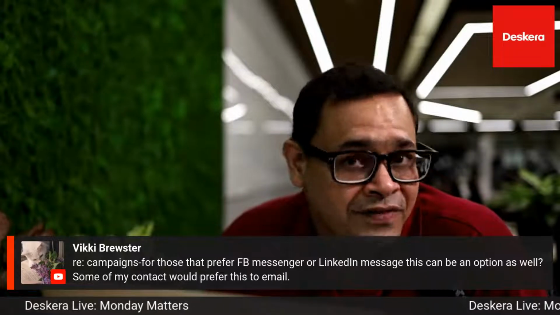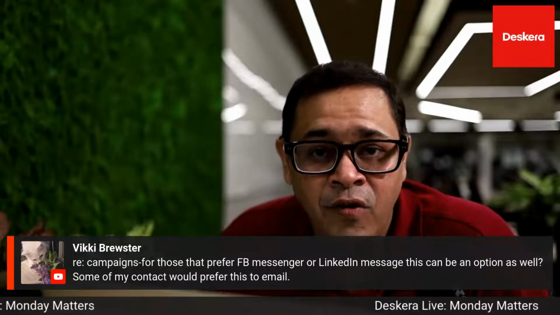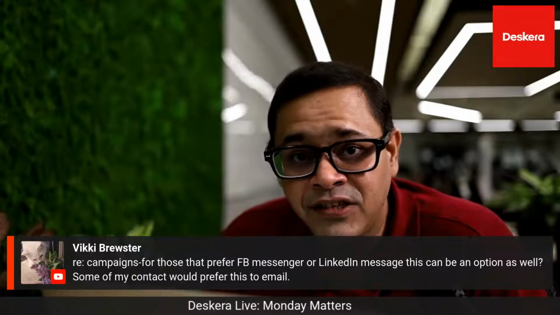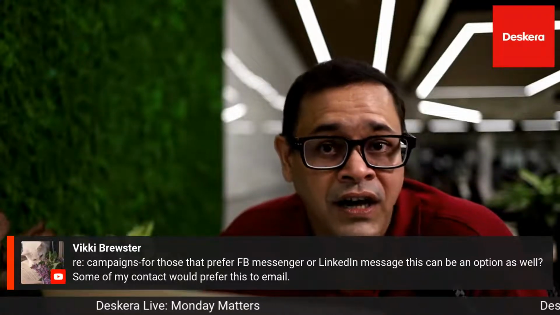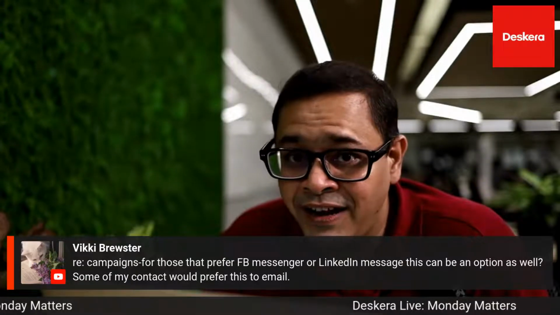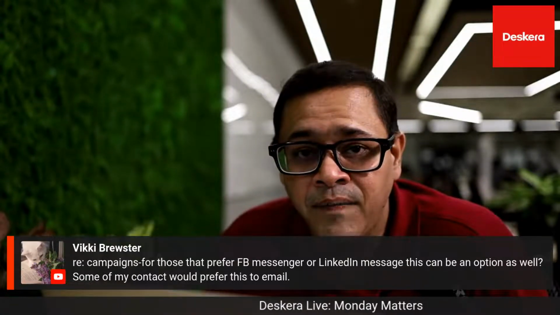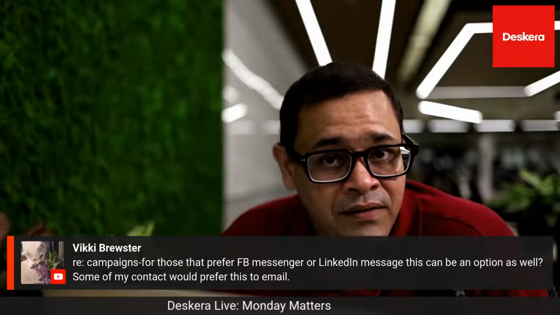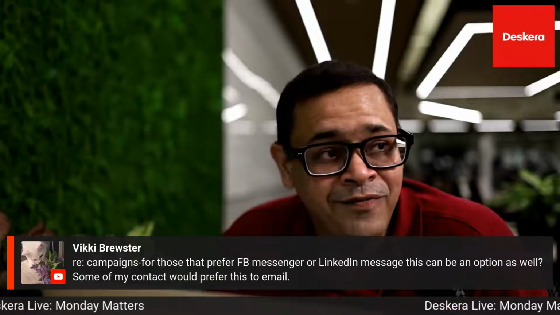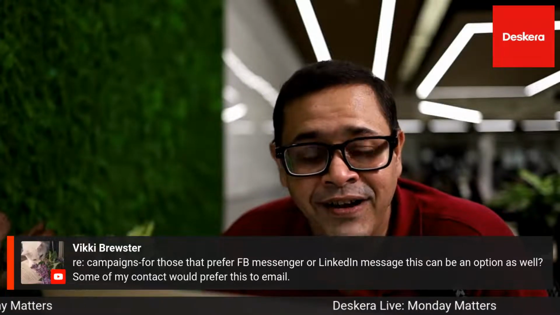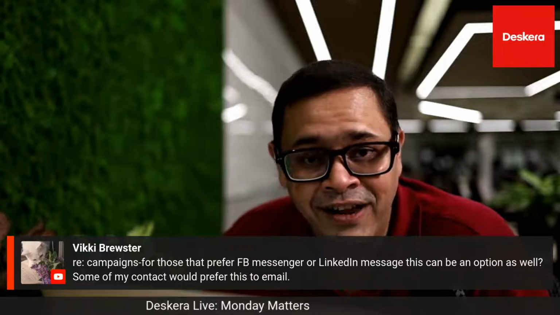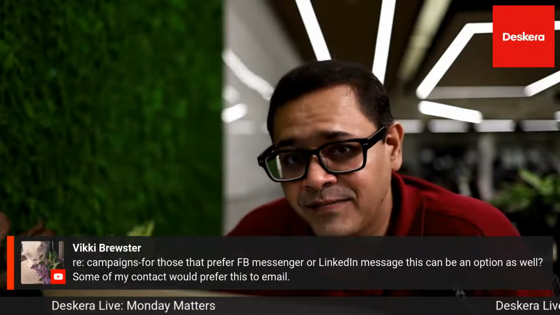Email is one of the channels. We want to add other channels, including text through maybe Twilio, messaging through WhatsApp, FB, LinkedIn, and all of these other options available. So absolutely, yes, we want to add that. We have the plan to add that. And hopefully in Q1, I will be able to give you a more definite timeline on when you can see this.